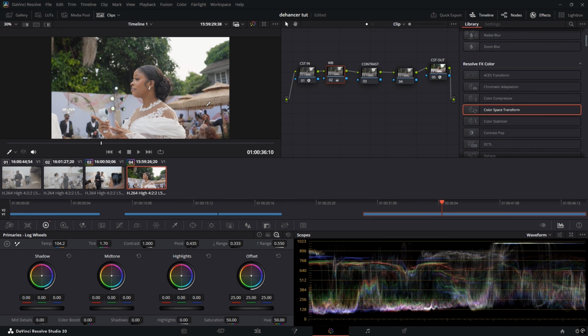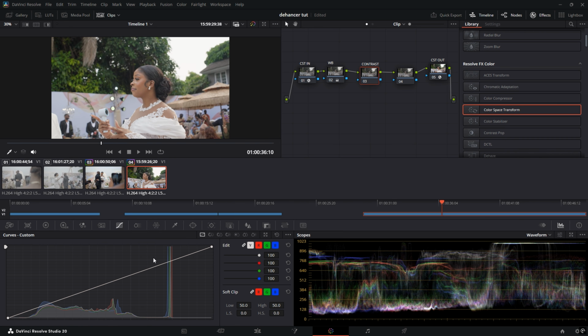So now that we've done the white balance, go to our contrast, and I think the image looks balanced in my opinion. You can just bring down this, but I don't want to touch the highlights. I'll tell you why in a bit, but it looks pretty good, so I'm going to leave that. So let's go straight into applying Dehancer into our video.